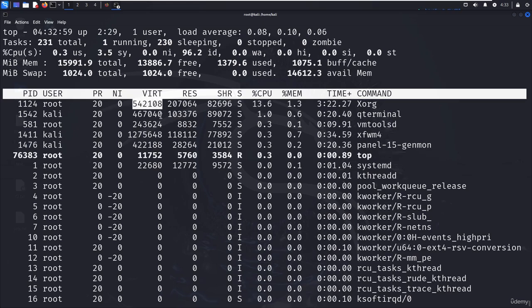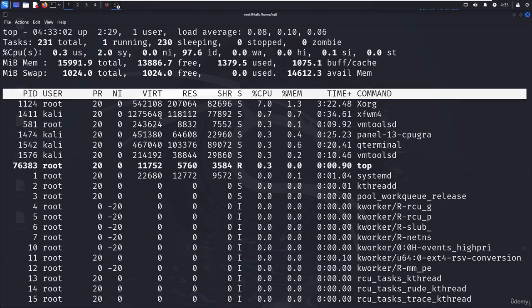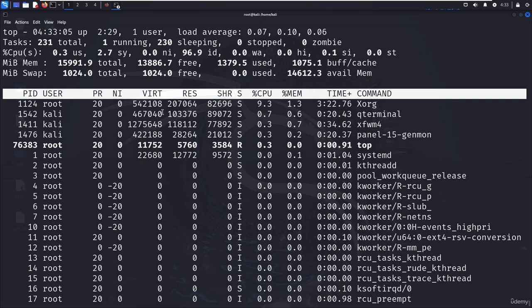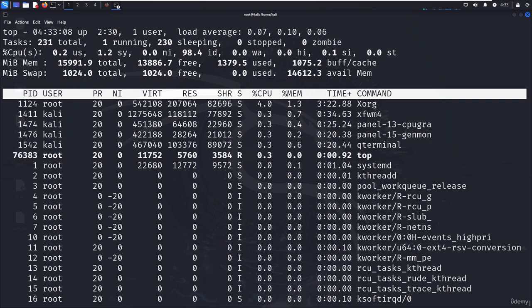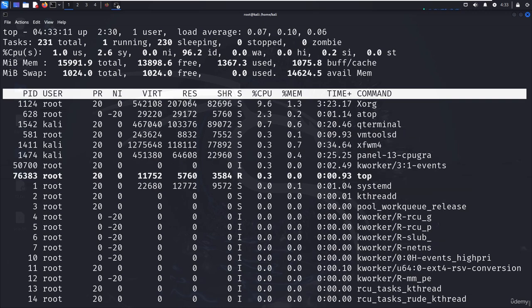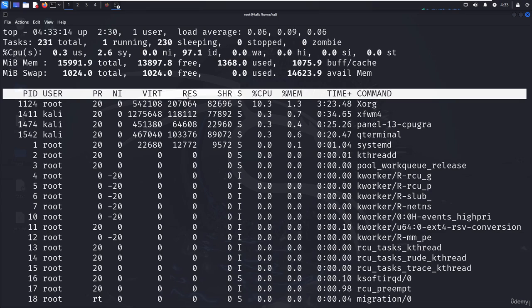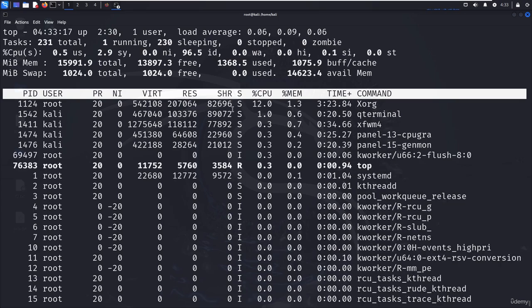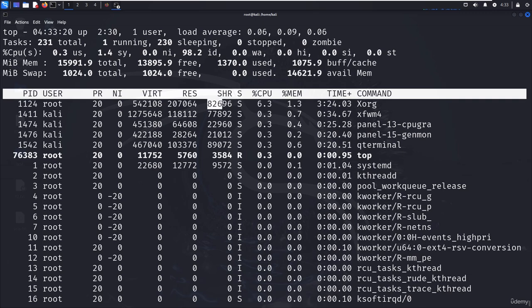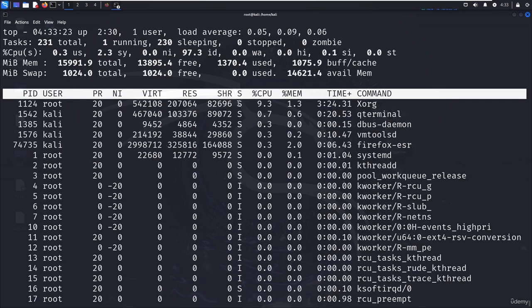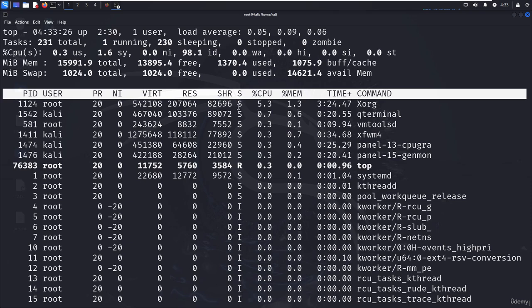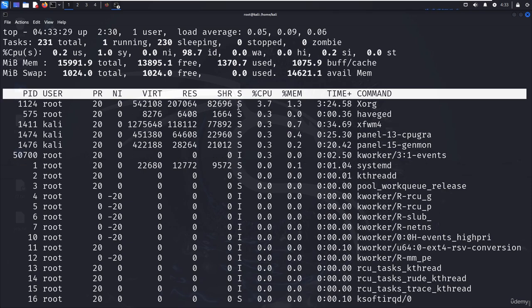After that, VIRT means the virtual memory used by this process. Then we have the physical memory used by this process, represented by resident, RES. Then we have the shared memory used by this process. And then we have the current status of the running process. Again, I'll show you, it can be S, R, and so many things.